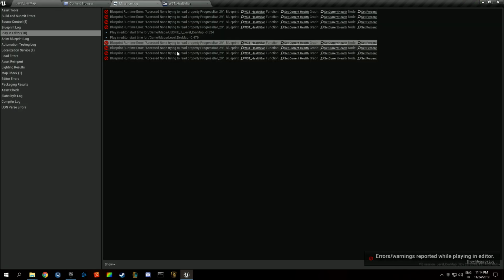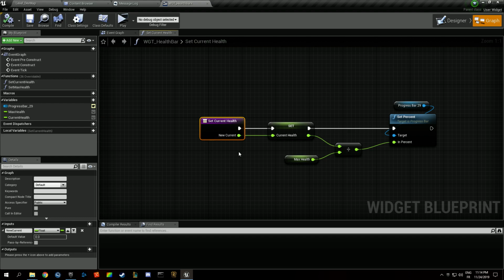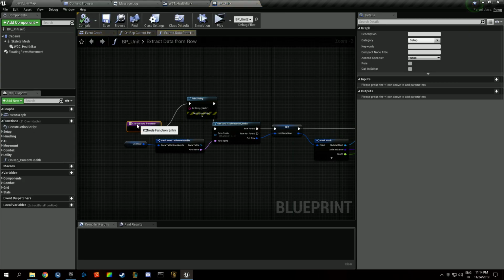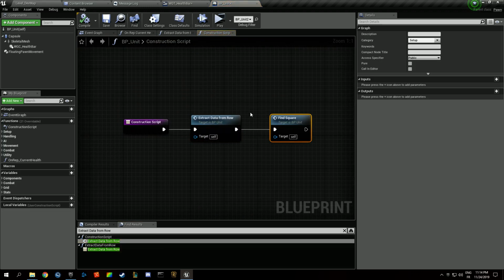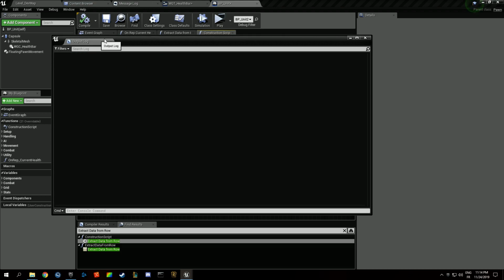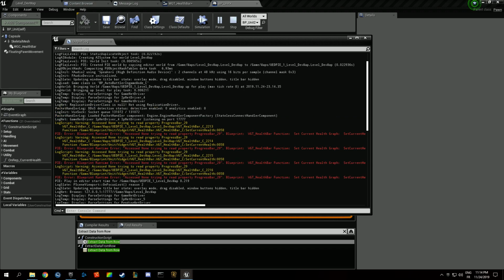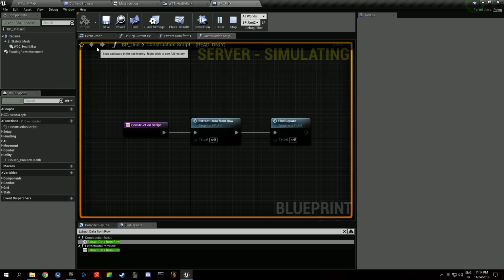Okay, so we're getting exceptions errors. I think that's because we are calling this right at the beginning, whereas the health bar is still not loaded properly, but we should be getting that print. So I'm not sure why we're actually not getting it. If I'm looking at the output log when we press play, we have some errors and we do not have the print. So that's really strange.